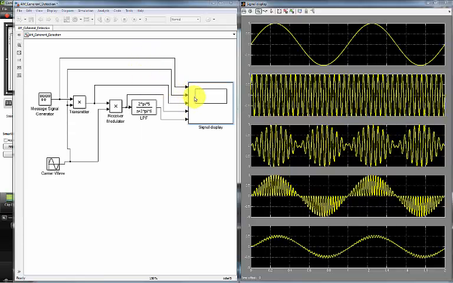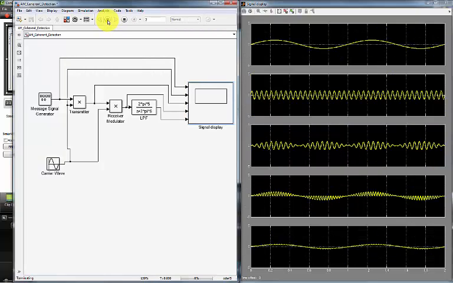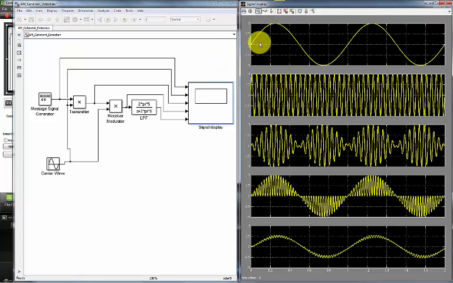So you can see here I just ran the simulation, but I'll run it again. So here I go, run the simulation, generates those waveforms. I'll expand it a little bit more. So here's our message, here's our carrier, here's our transmitted signal, here's what's coming out of the second multiplier, and here's basically our message with a little bit of ripple, but you could see the idea. We're capturing our message, which is here, and you could see the same shape. Maybe a little bit of delay, but it's still in essence the same shape.